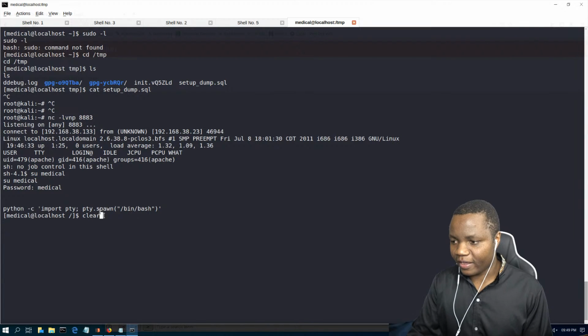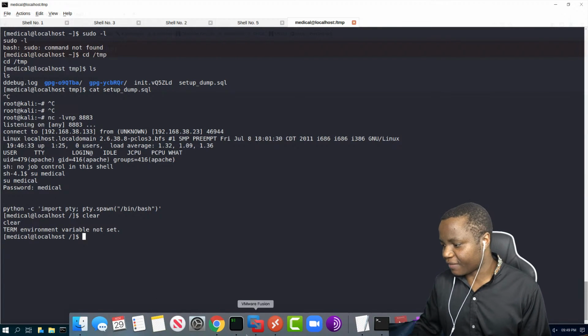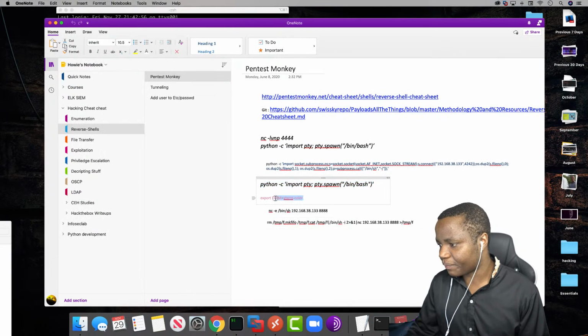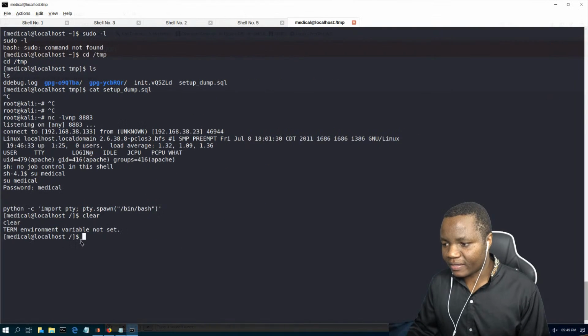So since we're here, I think on medical, there's a flag that we can find. Let's find that flag quickly. And then once we find the flag, we can escalate our privileges here.